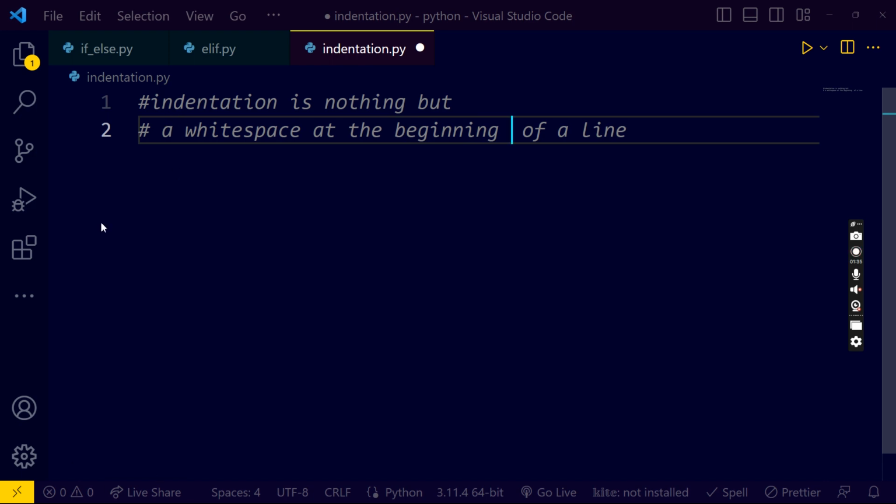See, indentation is nothing but a white space at the beginning of the line.